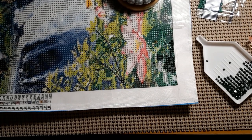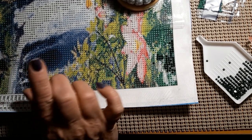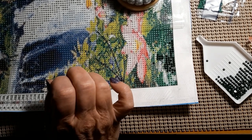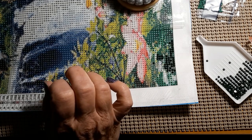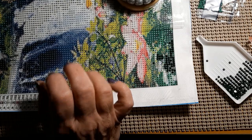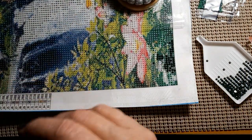Alright, so this diamond painting, I'm not sure what the price is. I will look it up. But the flowers, the pink roses, were like $9.99. Let's see. The hummingbird hanger thing was $4.99. And I told you about the kit and the thing.